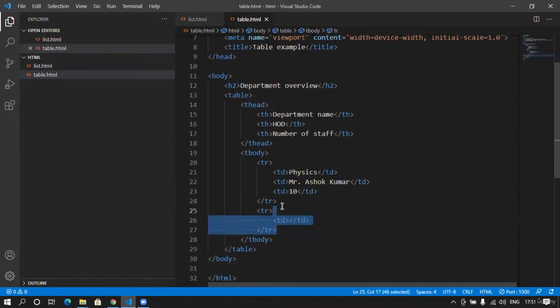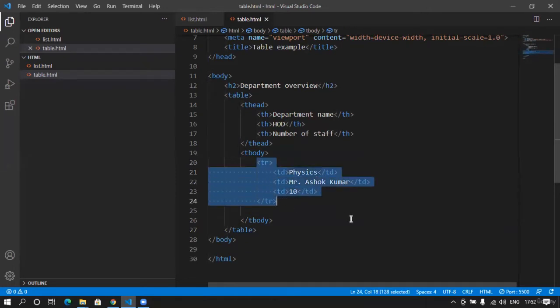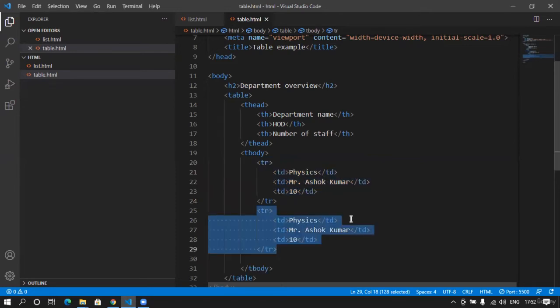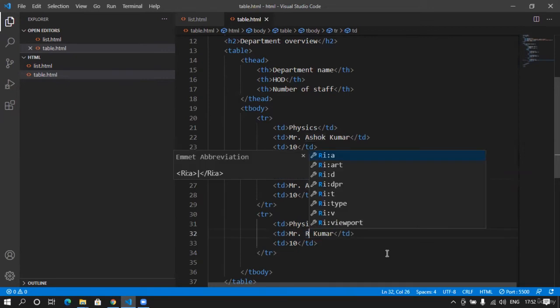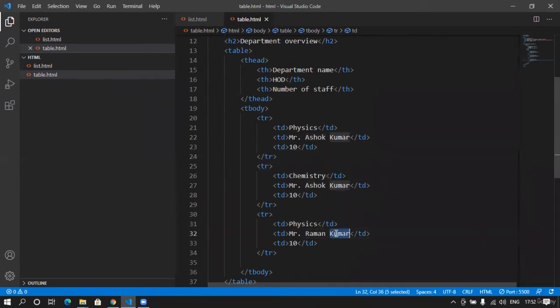But because we are using an editor, Visual Studio Code, I can also duplicate the values. Select from here to here, and keep pressing Shift, Alt, and the down arrow. See, it creates a complete duplicate of the same thing. Again, press Shift, Alt, and the down arrow. Let's say I want 3 rows. So let's change the values: chemistry, Raman Reddy, chemistry 8.